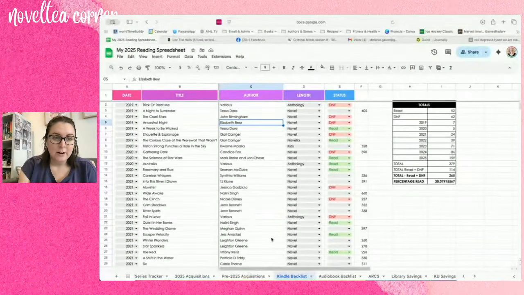If I stop sharing this, I wonder if I've got my spreadsheet open. Let's bring this up. This is the unread Kindle books in my spreadsheet. It's really simple. I just have the year I acquired them, the title, the author, the length of the book, and the status. I like to put in the page numbers because occasionally if I'm looking for something short, I want to know if the book's short or if it's long. But over here, I have all of my totals, and it's calculating the totals of read and DNF and what is unread. It gives me the percentage of what I've read from my digital TBR, and it just kind of helps me keep track of everything.